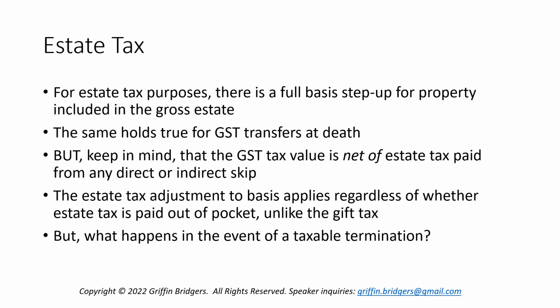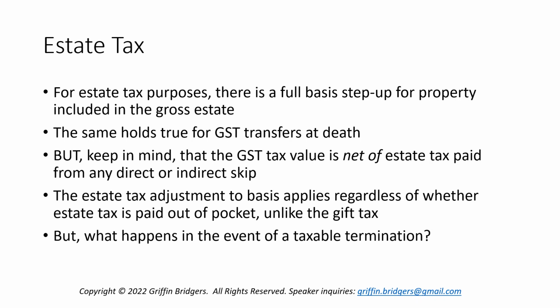We're now going to look at estate tax rules and how those could possibly tie into taxable terminations. So most of the time when the estate tax applies, if you have a transfer that already had a transferor, you're going to have to look at whether the transferor shifts, as we saw earlier. But most of the time, property included in the gross estate gets an adjustment to basis to whatever its date of death fair market value is, or the alternate valuation date fair market value, whatever is used as your measure for estate tax purposes. Now, the big difference in this step-up rule versus the gift step-up rule is that for the estate tax adjustment to basis, no matter what, you get the full step-up, and it doesn't matter whether or not estate tax is actually paid out of pocket.